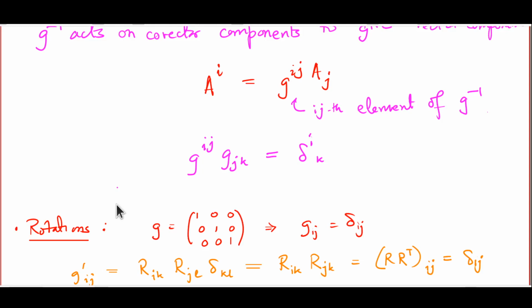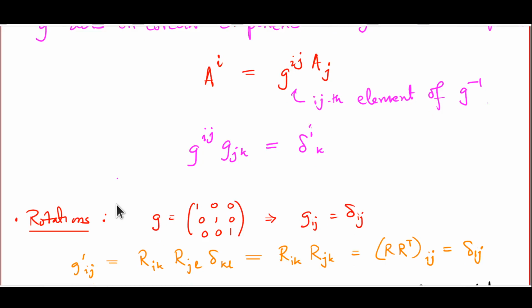What is important, however, is to realize that we have said just a while ago that under a coordinate transformation, the metric can also change. But that is not something we had used earlier. When we talked about rotations, we used A1B1 plus A2B2 plus A3B3 for the inner product in the original frame. In the new frame, we used A'1 B'1 plus A'2 B'2 plus A'3 B'3. Exactly the same coefficients, no change whatsoever.